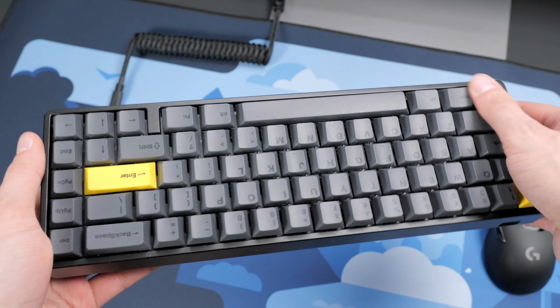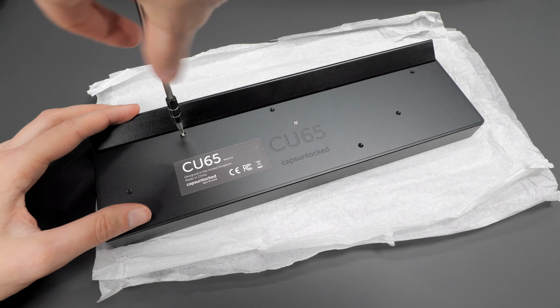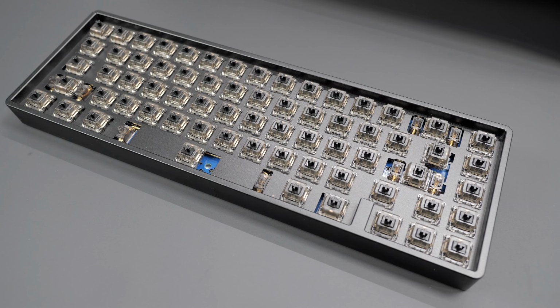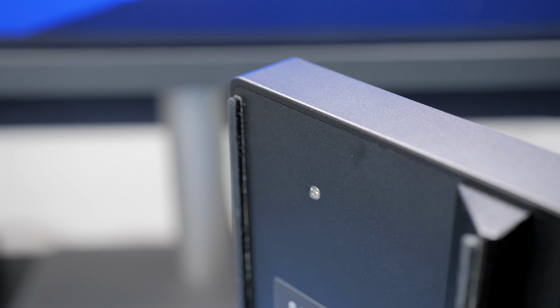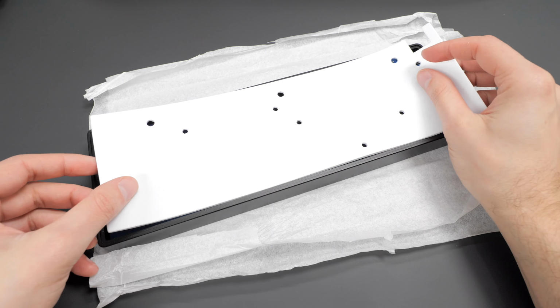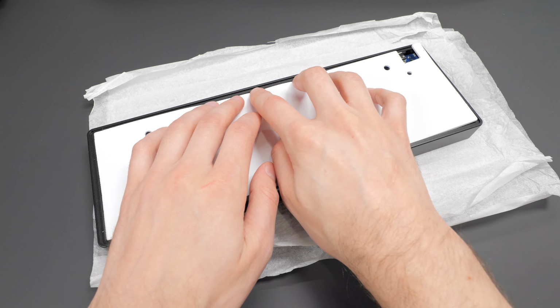Given that the PCB is screwed in the top plate from the bottom, and same thing with the bottom part of the case, there are no visible screws from the top. The bottom plate also has the model and brand engraved, and the tolerances with the top part of the case are pretty good. It's also interesting that a sheet of foam was included with this keyboard, however, it feels like an afterthought.